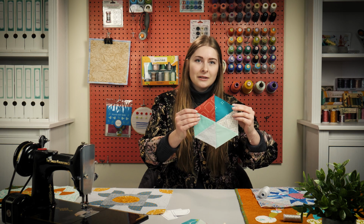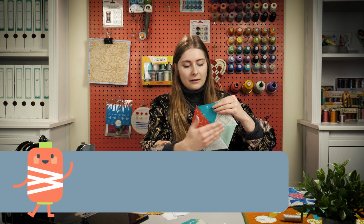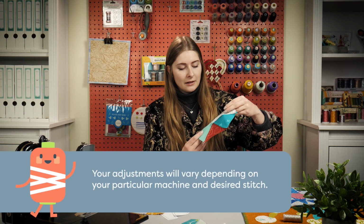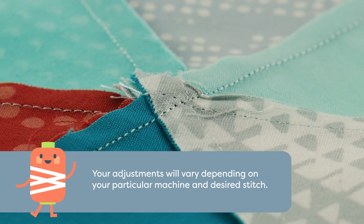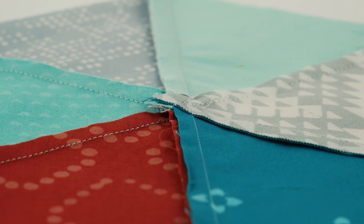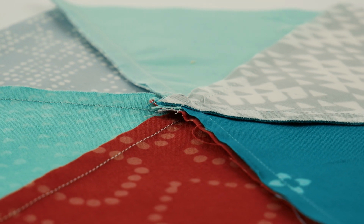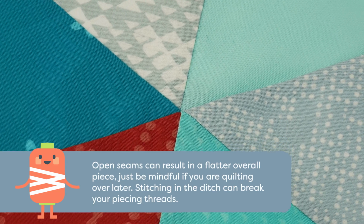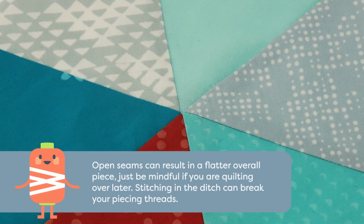So again, as you can see here, with something like this, there's going to be a lot of intersection here for the piecing. And with the 60 weight, since it reduces the bulk so much, this is really flat. It's kind of hard to tell on camera, but it is very flat and smooth. So you really have no bulk. It lays very flat, which is obviously great for when you're quilting it later on.